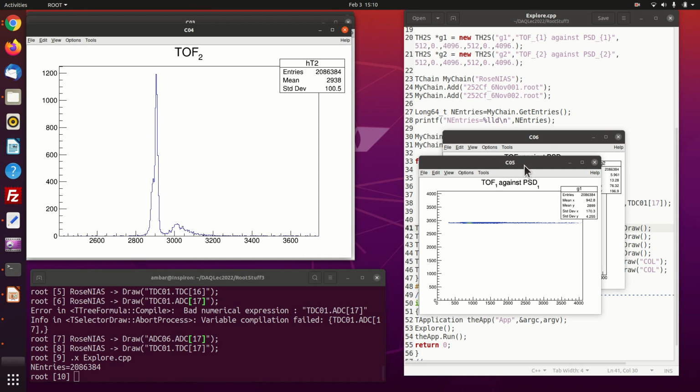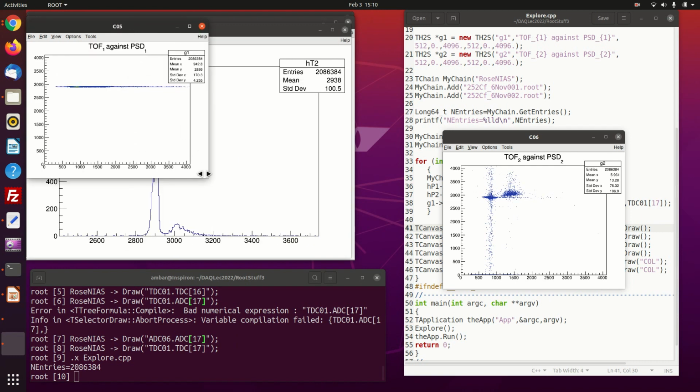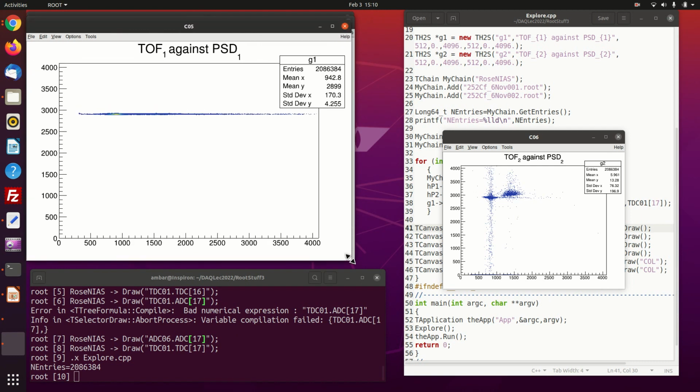Now let's see, if we were to plot on a two-dimensional plot of time of flight versus PSD, then for the first detector it doesn't work, because now the y-axis is time of flight, and along the time of flight it is very narrow, because the detector is kept very close to the source, 1 centimeter only. So this whole thing has come compressed into just one sharp line. But along the x-axis it is split. So this is gamma rays and this part is neutron. So this part is gamma ray and this part is neutron. But there is no splitting in the y direction, only in the x.